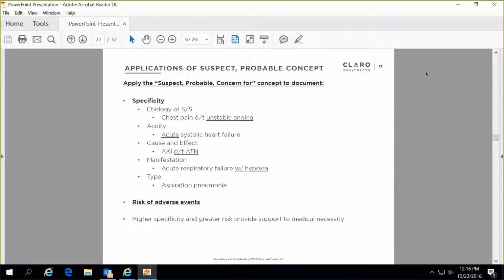And cause and effect. The patient had a heart cath recently, and now they have AKI. Maybe it's due to the dye that they gave. Maybe this is an AKI due to that dye, and it's the ATN. And then the manifestations, we definitely see those. Acute respiratory failure. We often see that sometimes that respiratory failure resolves in the emergency department, and we don't see it ever mentioned again. ED has mentioned it. They did look like they were in a respiratory failure. It was the diagnosis, and it's never mentioned in the next notes by the attending.